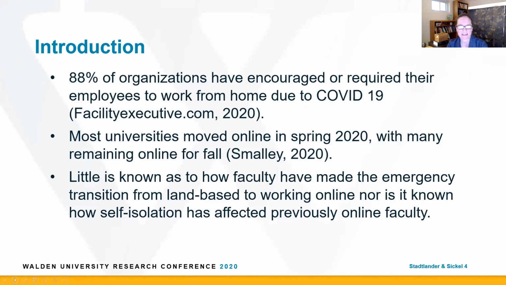Hello, everyone. Good to be here. So when we started looking at the literature for online and virtual work, and in particular relative to COVID, we learned that 88% of organizations have encouraged or required their employees to work at home due to COVID-19. Most universities moved online in spring and many are remaining online this fall. Little is known as to how faculty have made that emergency transition from land-based to working at home, nor is it known how self-isolation has affected previously online faculty. Next slide, please.